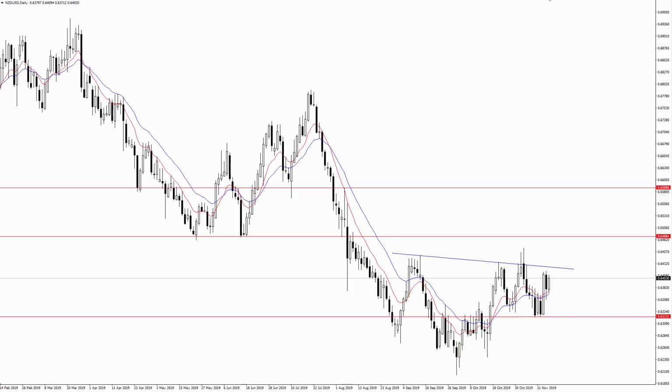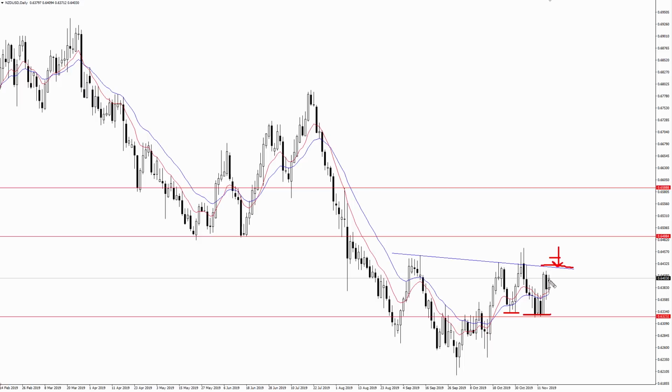As for the NZDUSD, it is going to take a daily close above that neckline around 64.30 to confirm the bullish reversal pattern. Until that happens though, do expect sellers to come in and defend 64.30 as resistance. So I'm just standing aside right now waiting to see if we get a close above this area. And I do also expect any rotation into the 63.20 area to attract buyers.